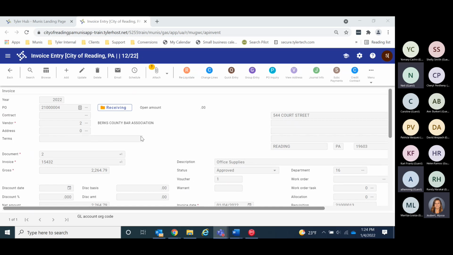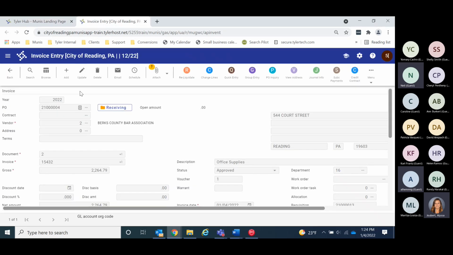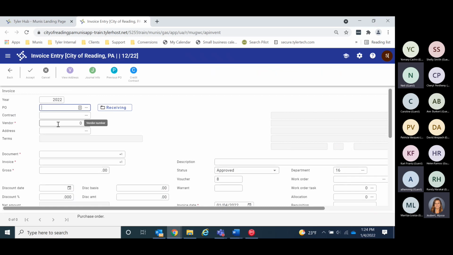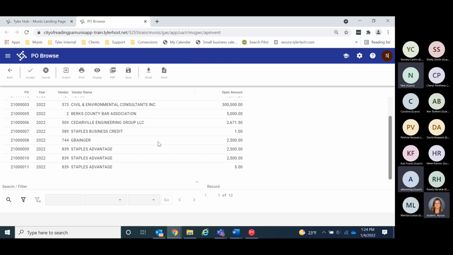So what I'm going to do is show you how to do one with a blanket. I'm just going to click on add. I don't have to go back through my batch screen. I'm already in my batch. And now I can go into the PO.